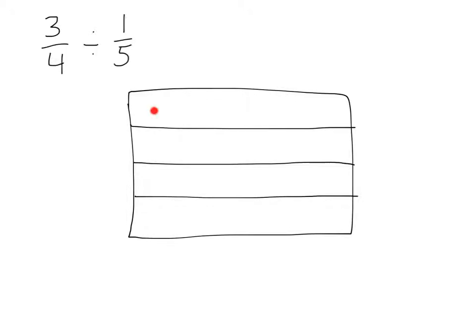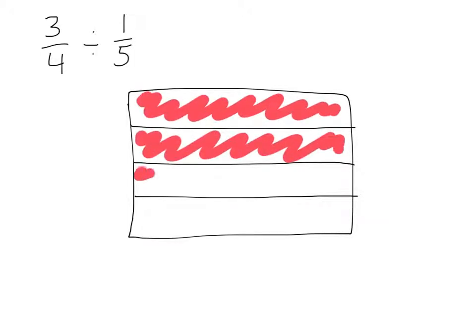And now I've got 1, 2, 3, 4 equal parts. Next, I want to fill in 3 of those because that's what I'm starting with. So I'm going to get a color here to fill those in with, and I've got 1 out of 4 here, 2 out of 4, or 1/2, and now 3/4, or 3 out of 4. There's 1 row, 2 rows, 3 rows, 4 rows, 3 rows out of a total of 4. So this part here is my 3/4.